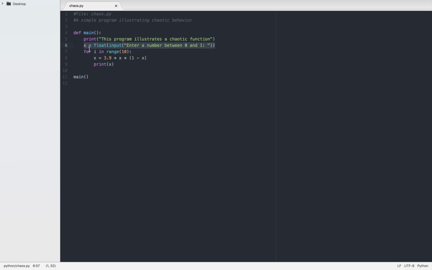X inside the function, and then for i in range of 10, so that's going to start at 0 through 9, but it's actually 10 numbers. So for i in range 10, x equals, so we're going to reassign the value of x, reassign this product, or this output, to x, and then print our new x.